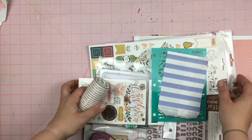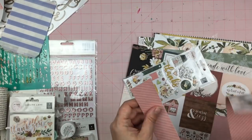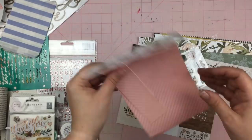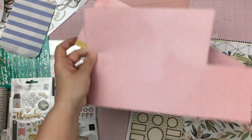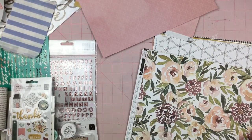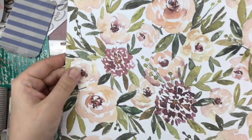As you can see, I've cut into bits of it already. This did not come with it. That was my own paper that I'm going to keep in the kit. So I have the rest of this paper, and the rest of this cut apart sheet, which are these right here. Nope, those were not in the kit either. Oh, that's my own paper. Some of these things I knew that I wanted to do together.